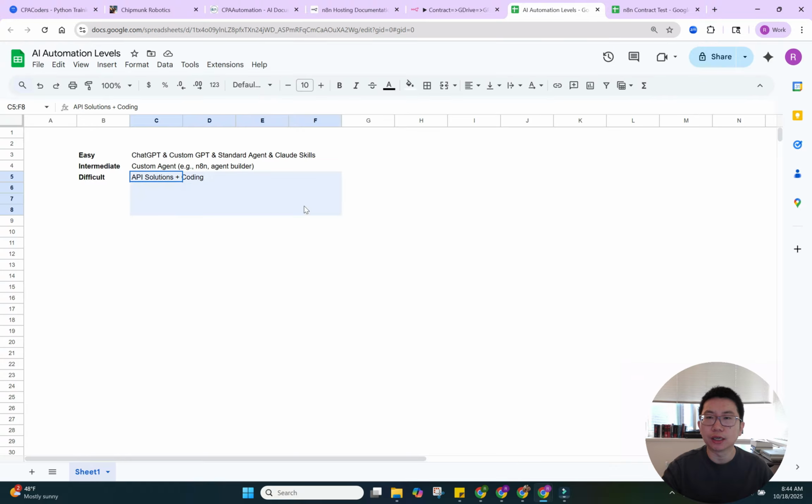This is where, for folks working in accounting and finance, you can build custom AI agent solutions combined with your programming Python skills to automate your actual finance and accounting workflows end to end. This is the most difficult part, and we will have a course to cover that as well. So with this, let's discuss some of the custom AI agents and what AI agent really means.